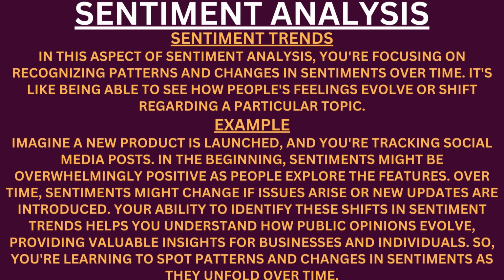Sentiment trends. In this aspect of sentiment analysis, you are focusing on recognizing patterns and changes in sentiments over time. It's like being able to see how people's feelings evolve or shift regarding a particular topic. Example: imagine a new product is launched and you are tracking social media posts. In the beginning, sentiments might be overwhelmingly positive as people explore the features. Over time, sentiments might change if issues arise or new updates are introduced.